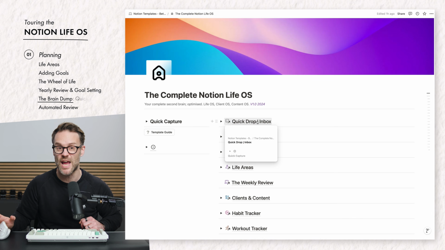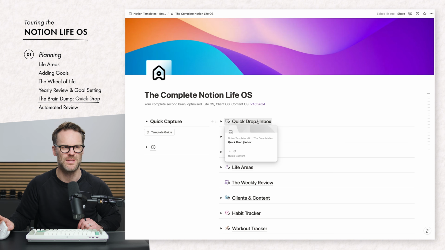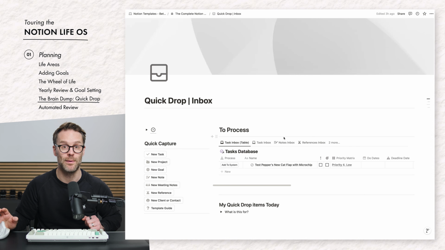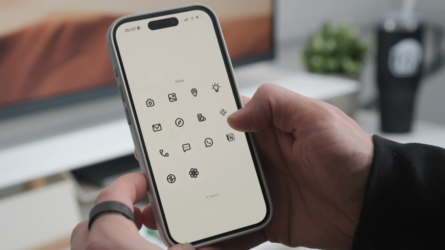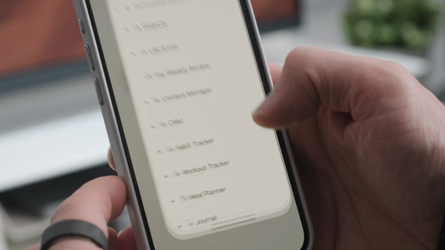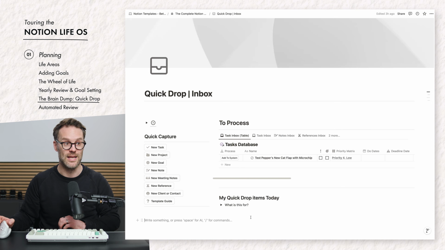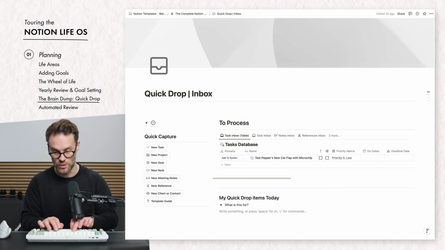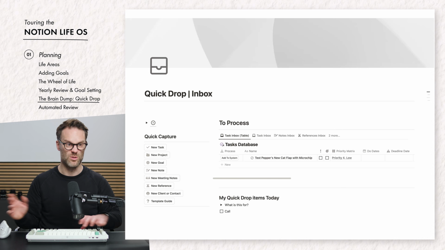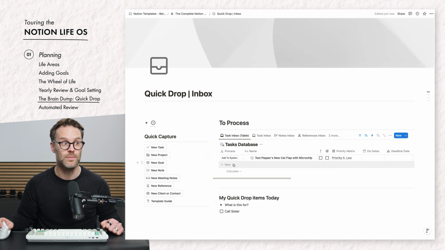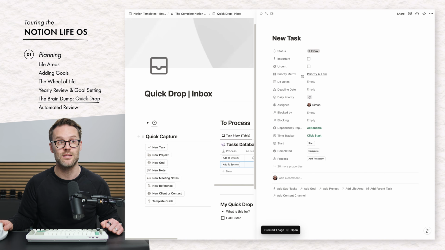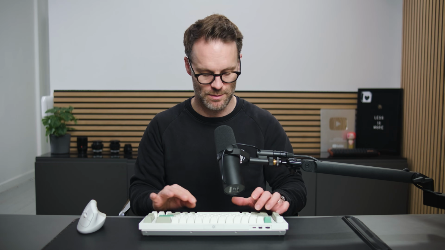And this would be the general way I would want to use this system to add information. And that is the quick drop inbox. Now, this is the thing that I would go to on my phone. I link a widget in iOS to the Notion page and I can jump straight to it and just drop stuff in at the bottom of the page if I want to. I can just do a quick to-do list and go call sister, for example, or you can be adding them in just quickly like this. And you can just dump everything in whatever order you like. I think this is the best way to do it.